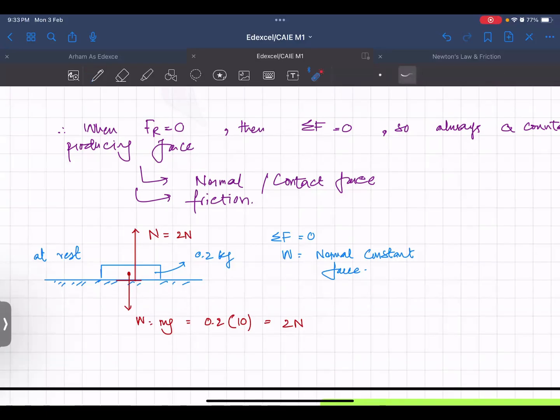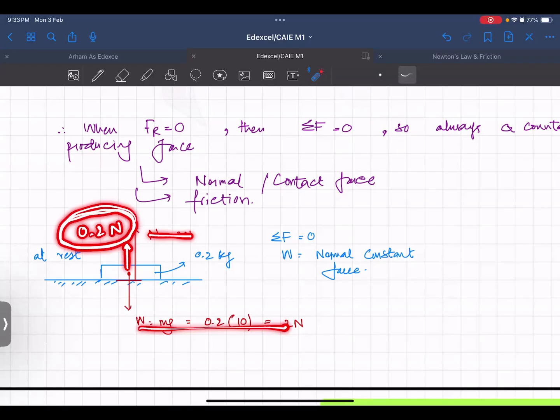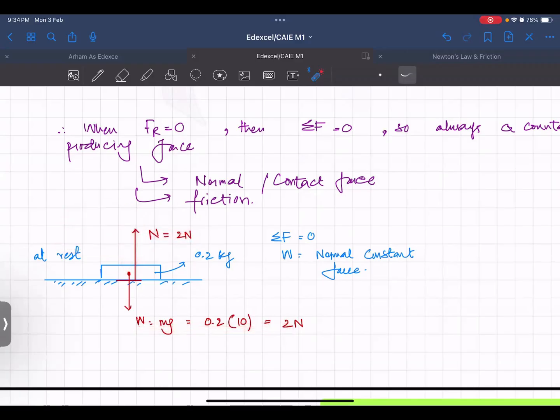For example now, if I start to pull this book upwards with 0.2 Newton, then the resultant force would be upwards now, because these two forces are cancelling each other out, and now there is an external force pulling it upwards, which is 0.2 Newton, which I have applied over here. Because of the 0.2 Newton, the book would start to accelerate upwards, because now there is a resultant force of 0.2 Newtons. There is this extra force which has not been neutralized by anything else. So now the book would start moving upwards in the direction of the resultant force. It would start accelerating. Do you get it or not?